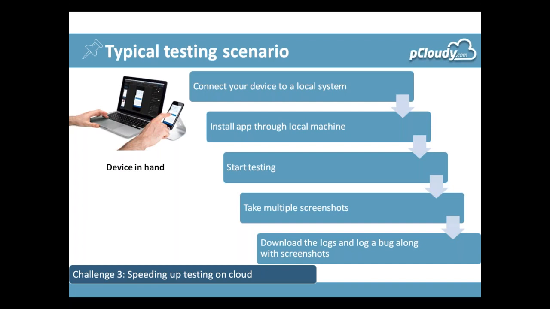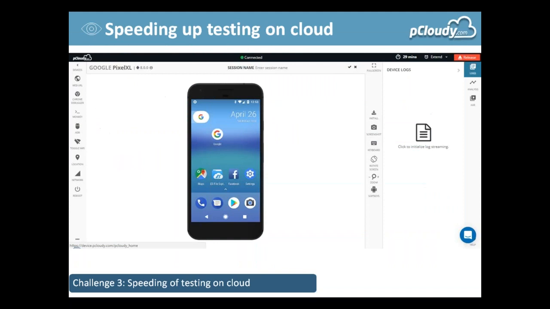So let's see how we do it on a cloud, and especially in the context of pCloudy. So once you connect to a device on pCloudy, what you see here is the real-time streaming screen of the device. And there are various features which are available on a single click.